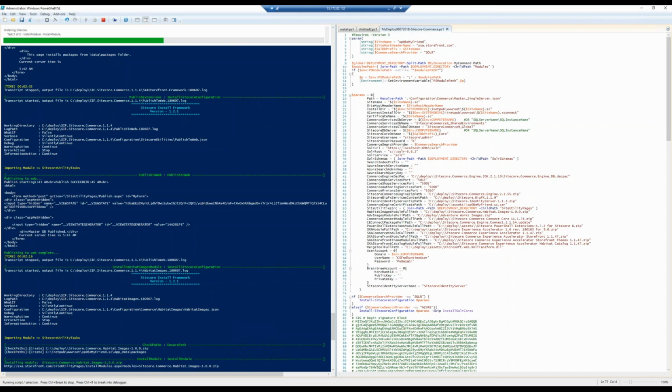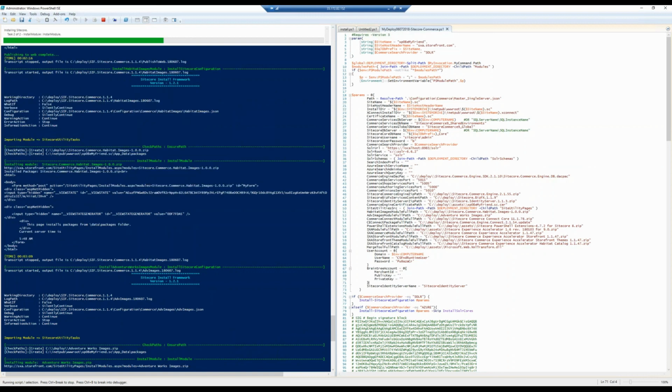It's picking up and installing the actual Commerce Habitat images at this moment in time. Okay, again, move to AdventureWorks images at this moment. And now to Commerce Connect core.